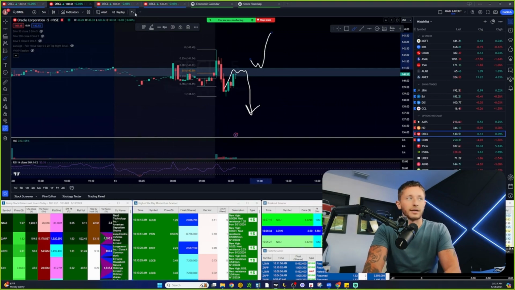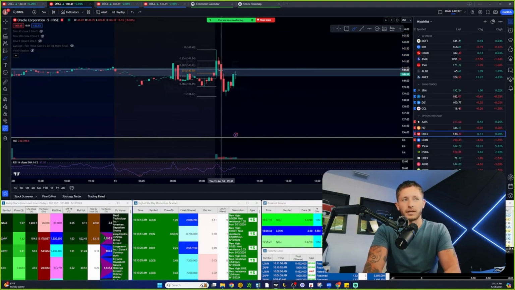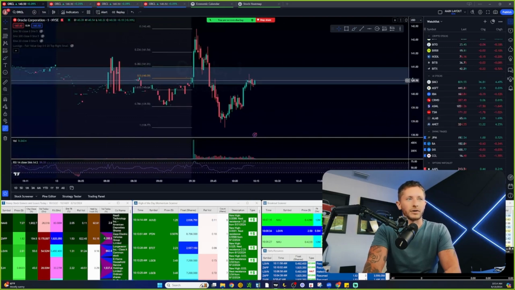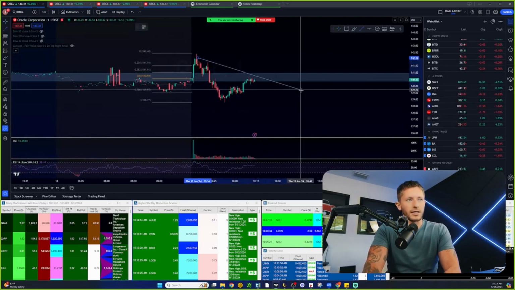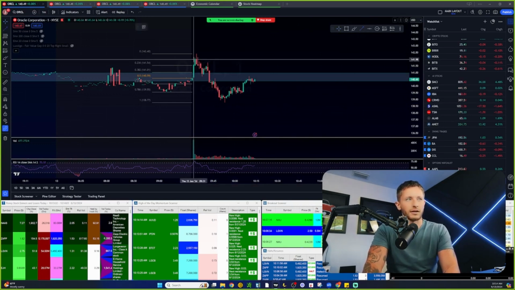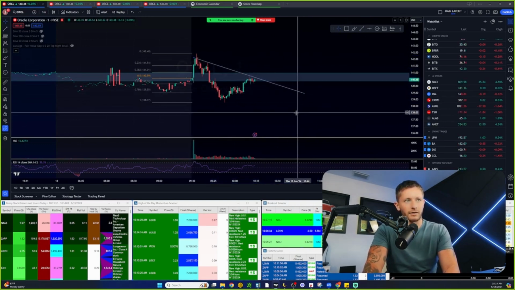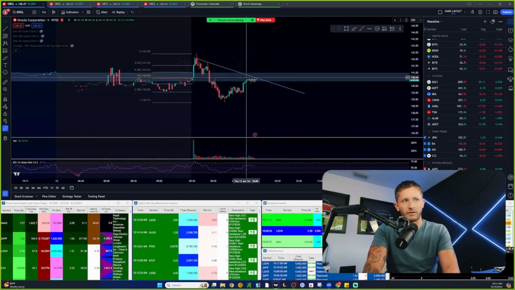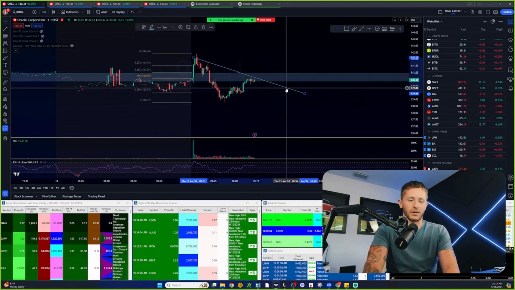Now I just want to identify my confluences. Run a fib extension, number one. What else could I do? Maybe try and see if there's a downtrend here as well. Not really. Downtrends are very subjective. I mean, technically speaking, you could throw a trend line here if you wanted to, and you see that you are validating that trend line, but I personally don't like it.